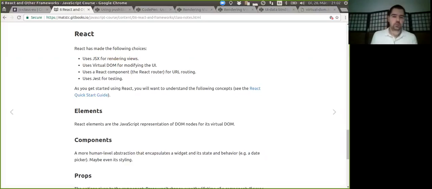Okay. So you could look at different frameworks and see what decisions they've made in all the categories that we've looked at, and that's probably a really good exercise, and is going to give you a good idea of how a framework is working, what's going to be easy with that framework, what's going to be harder, and whether or not that framework is a good choice for your specific project.